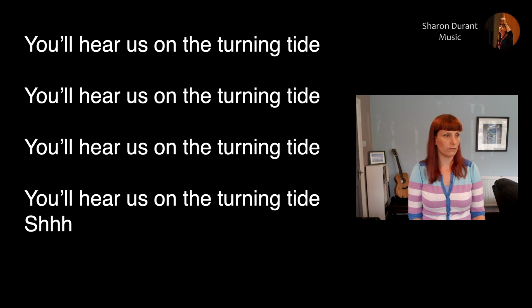So the chords are kind of slightly different. You'll hear us on the turning tide. So it kind of goes like that. You've got that four times.